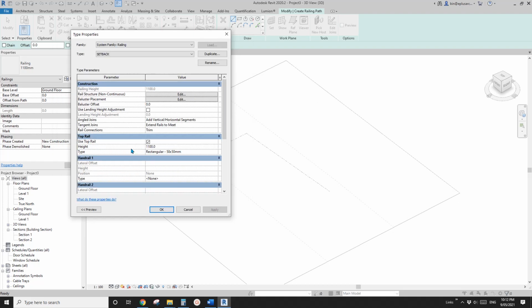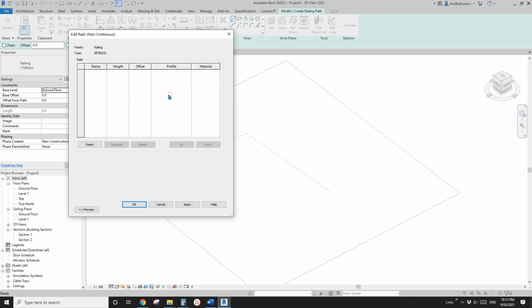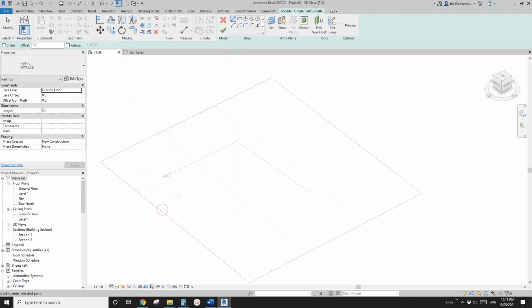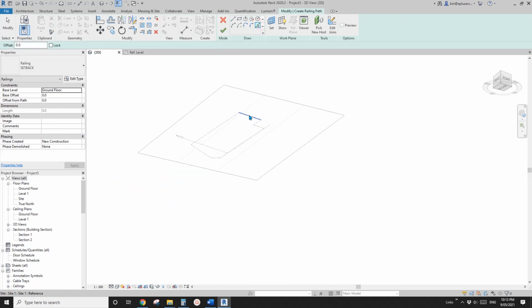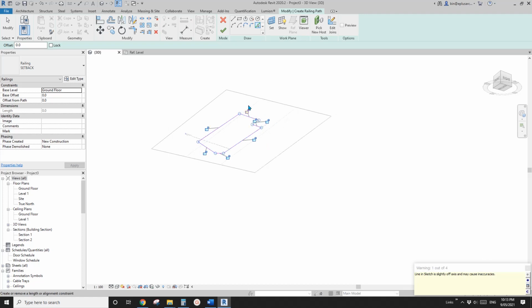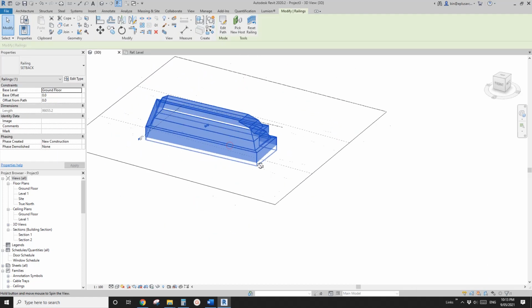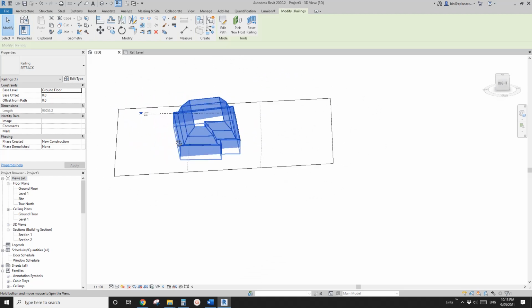We are also going to uncheck the top rail, and we're going to use this rail structure non-continuous. Edit, insert, choose the profile and OK. And OK again. You can do it in 3D view if you want. You can pick all these lines and finish it. Now you will see this is a setback diagram.